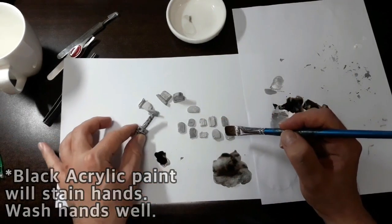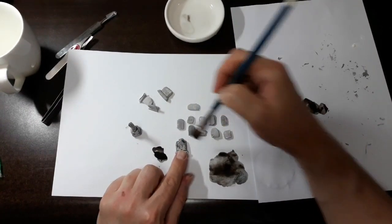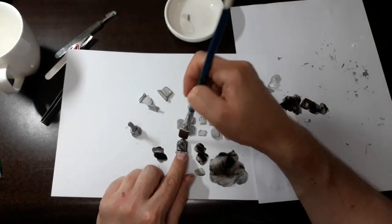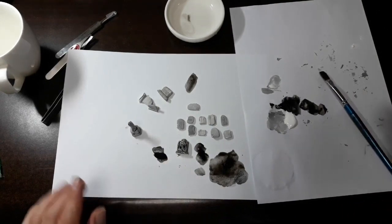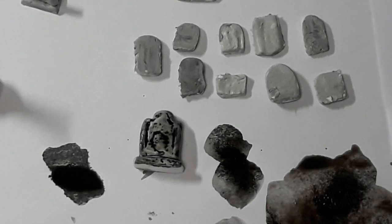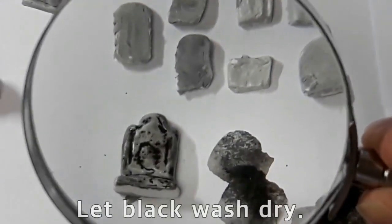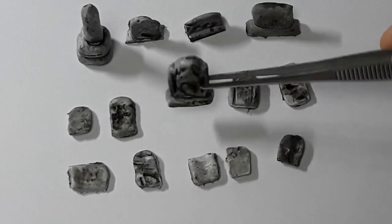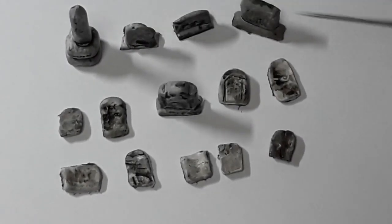The black is going into all the little cracks. Look at that — it just pulls right into all the little marks I made with the tweezers earlier, demonstrating the lettering. I'm using a large brush on this one — it really brings out the detail. You can see all the detail starting to come out, and that's what we want. The teeny tiny world that you are creating will look really great once you get your aging process on there. These came out really, really cool. I love the way they look. Now we're going to pick out which cemetery stones we want to put in our tiny diorama.